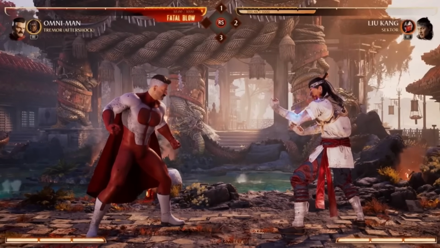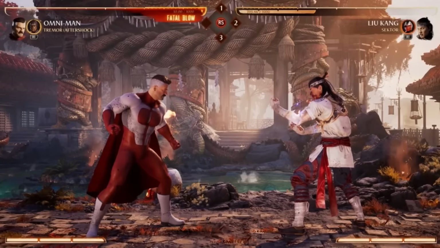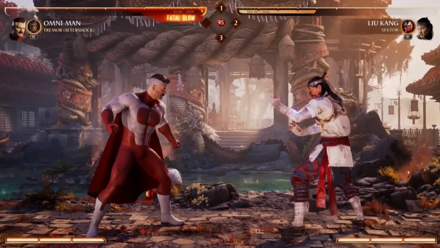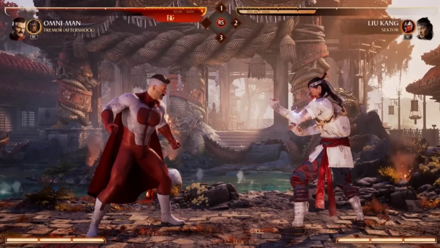So Tremor's one of the most interesting cameos in the game, and I can't wait to see our players use him because he has more moves than any of the original roster cameos. Okay. Let's see how it works. Let's do it.